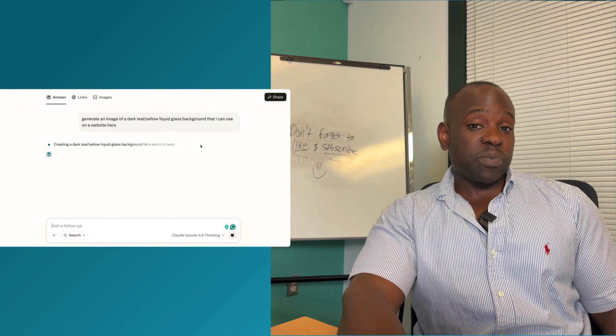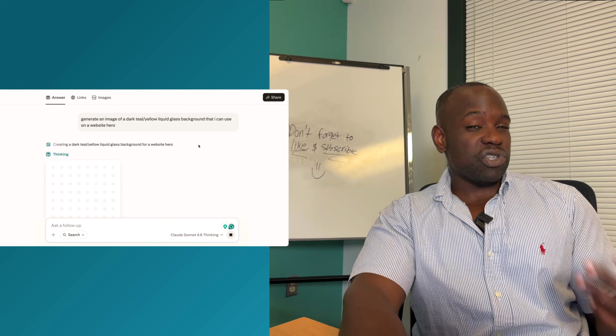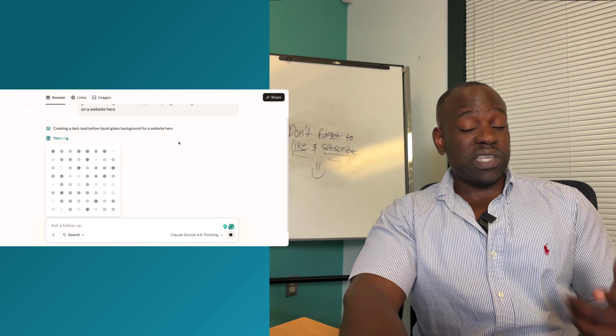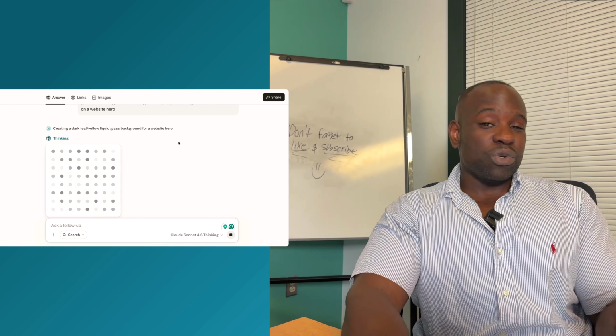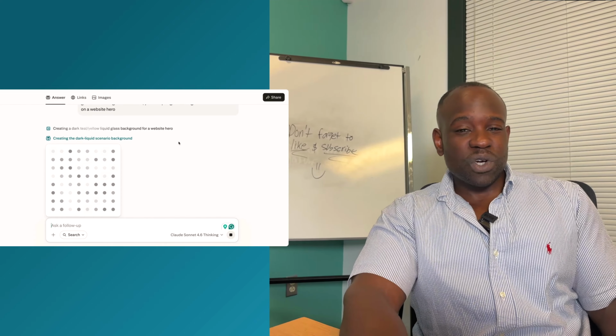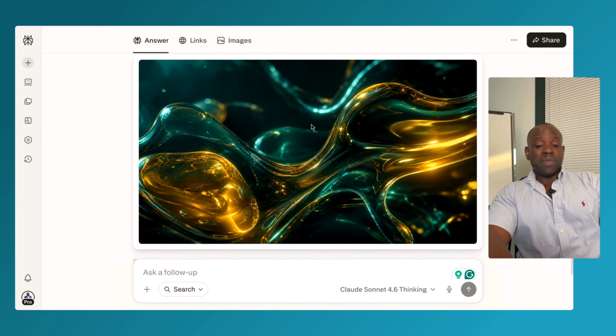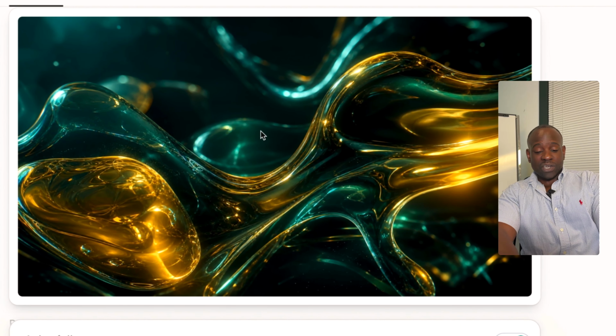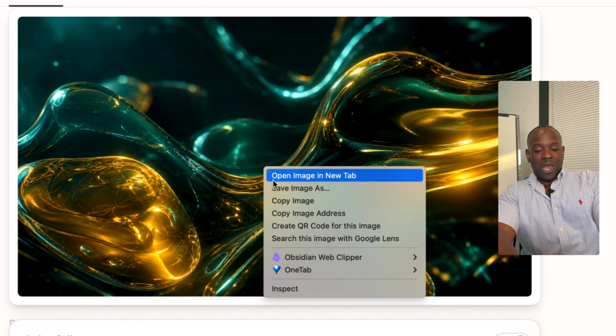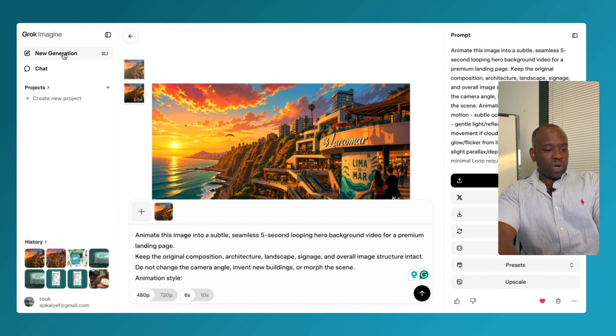Now you guys know how this process works, so we're just waiting for the image to generate. Once the image is there, we take it over to Grok, or we could do Gemini. I don't wanna do Gemini for this version, I'm just gonna stay in Grok, but it's as easy as that. And after about a minute, here is what we got. I actually think this one is better than my old one, so it is definitely a treat for you. It has this really cool orb looking feeling.